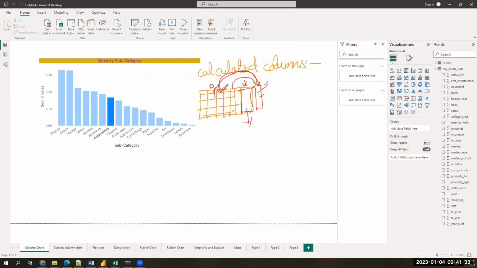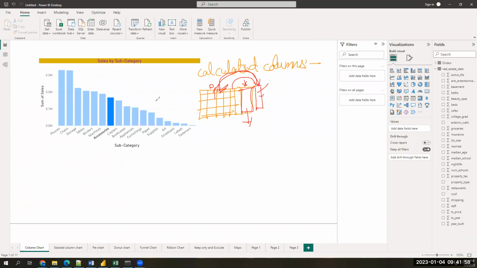What is the purpose of this particular thing? What is the purpose to create DAX? To get detailed data of some specific data. For example, what is the purpose of the filters?